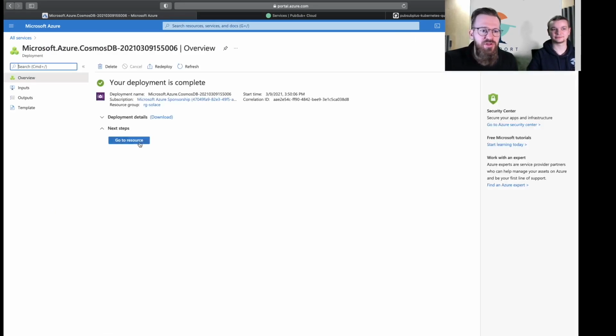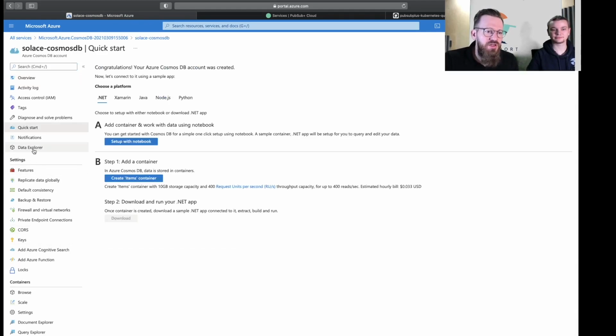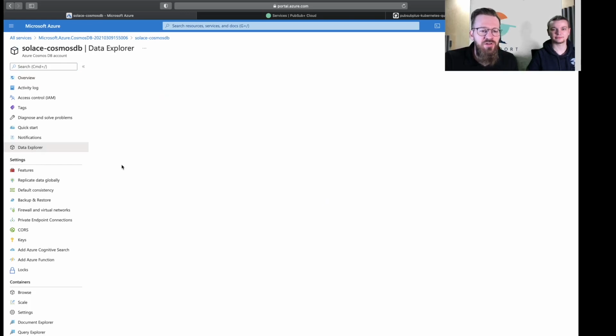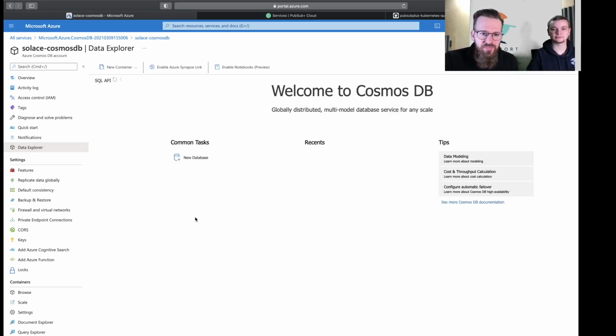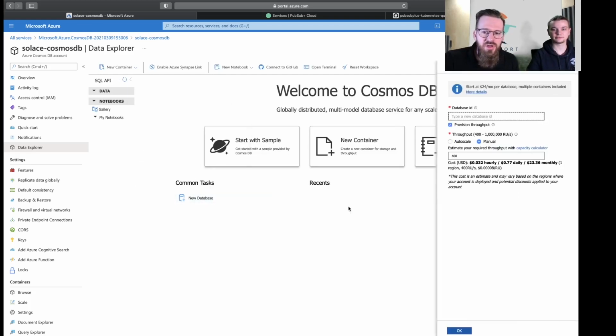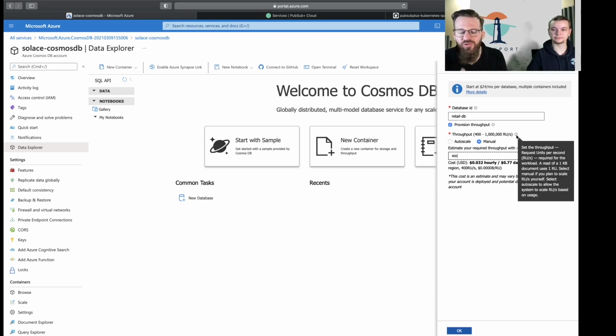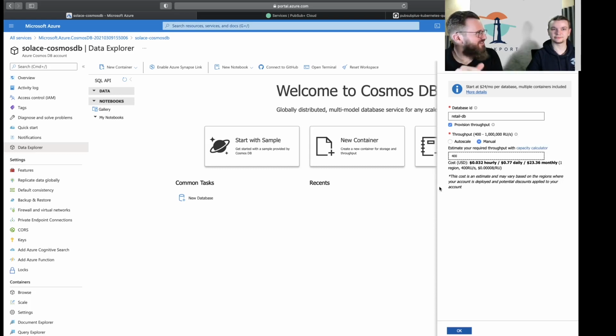First we will go to the Cosmos DB and there's this cool feature named Data Explorer, where we can just connect to the underlying Cosmos DB and create all the stuff we need. First of all, of course, a database. For this we need a database ID, it's just a name. We call it retail DB, and then it's a bit technical here. We have to choose how much throughput we want. It's not this simple to calculate the throughput, so we don't want to go into much detail here. Patrick has given a lot of sessions about this in the past, how to calculate this, and especially in an event-driven setting.